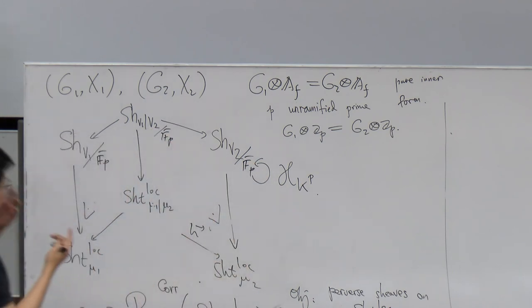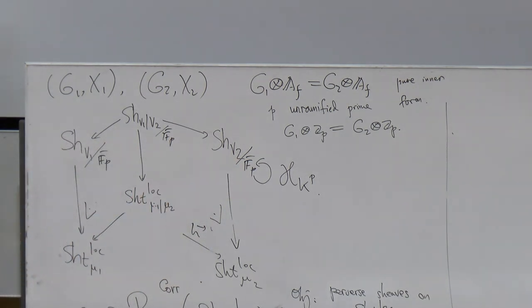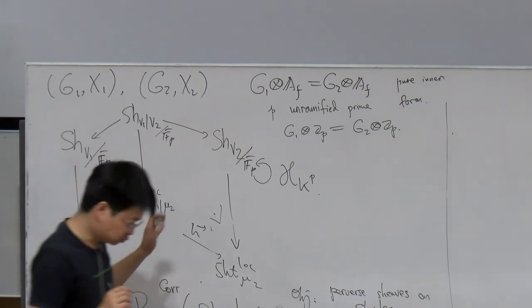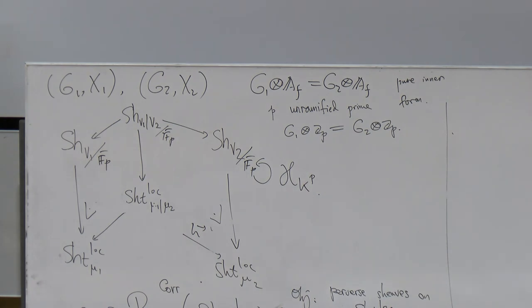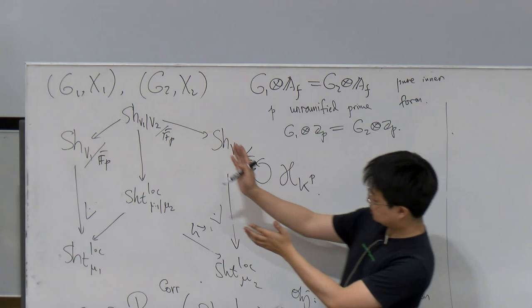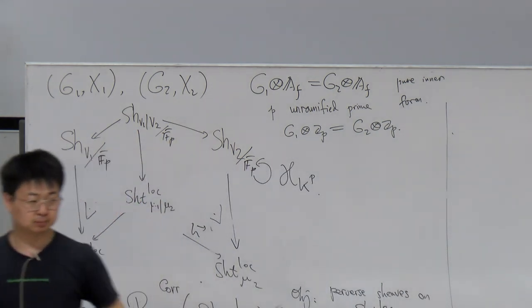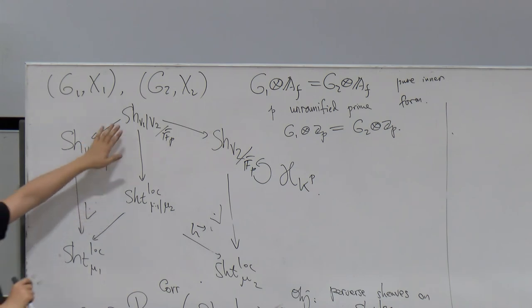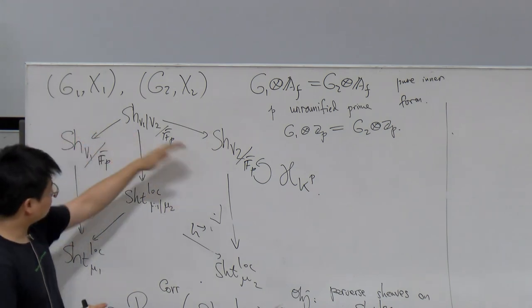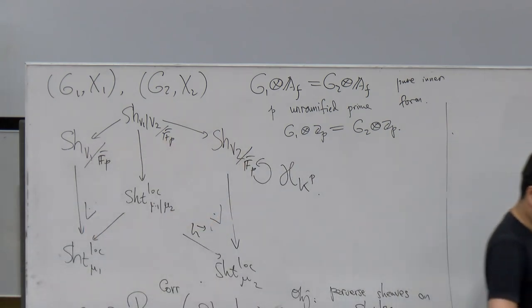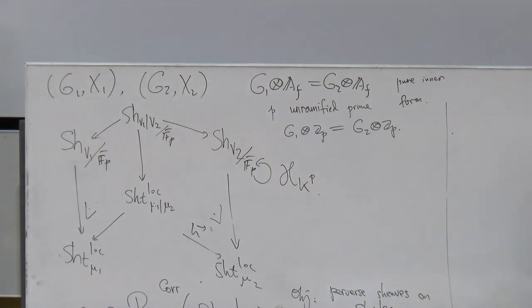Let me just mention, if you think about it, these two Shimura varieties classify abelian varieties of different Mumford-Tate group over the generic fiber. So over the generic fiber, there's no way to make a quasi-isogeny between two abelian varieties with different Mumford-Tate groups. But somehow, when you pass to characteristic p, the Hodge theoretical restriction disappears, and so you can really make such a correspondence. It's kind of surprising. In characteristic p, there's a way to relate different Shimura varieties, even Hecke equivariantly. But anyway, once you have such a thing, there's a general machinery.